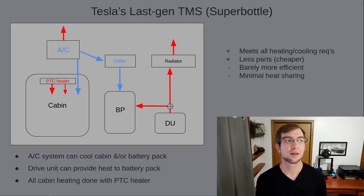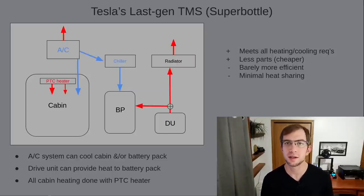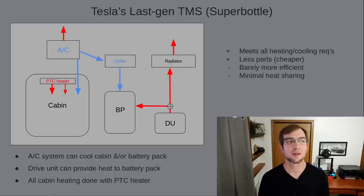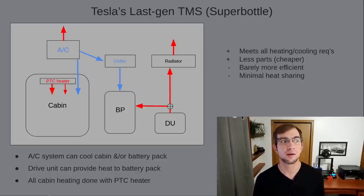As you'll see through the rest of this series, the concept of deliberately running a motor inefficiently to generate waste heat sets the foundation for the Octavalve system to build upon. When heating of the battery is not necessary, a valve sends the drive unit's waste heat to a radiator and outside instead of to the battery pack. The chiller can then use the car's AC to cool the battery as needed. The advantage of this system, other than the reduction in parts, is the ability to utilize the waste heat the drive unit will inevitably generate. We still need to use electricity from the battery to generate any and all heat we need in the vehicle, but this will slightly reduce that demand.